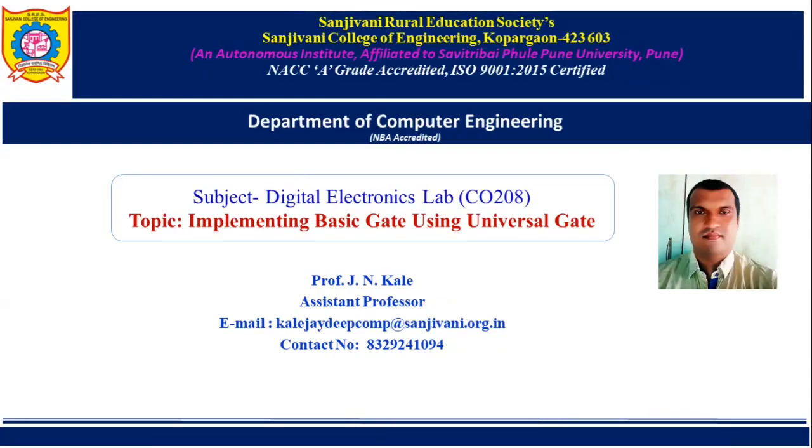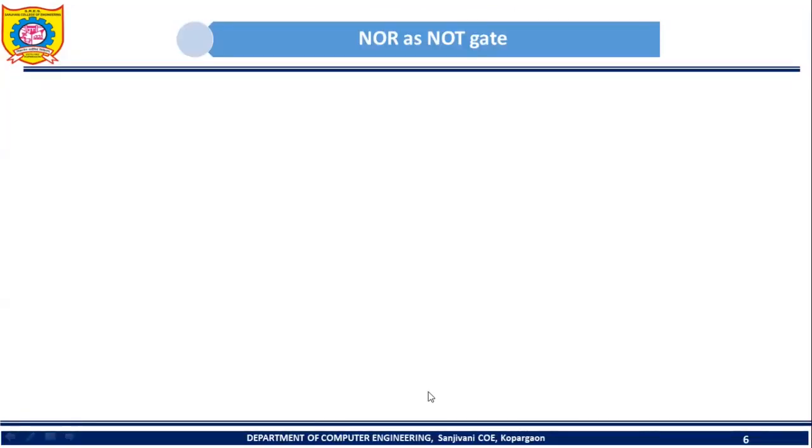Welcome everybody. Now let's continue the topic implementing basic gate using universal gate. In previous video, we have seen how we can implement basic gate using NAND gate. In this video, we will see how we can implement basic gate using NOR gate. First of all, we will see how we can perform NOT operation using NOR gate.